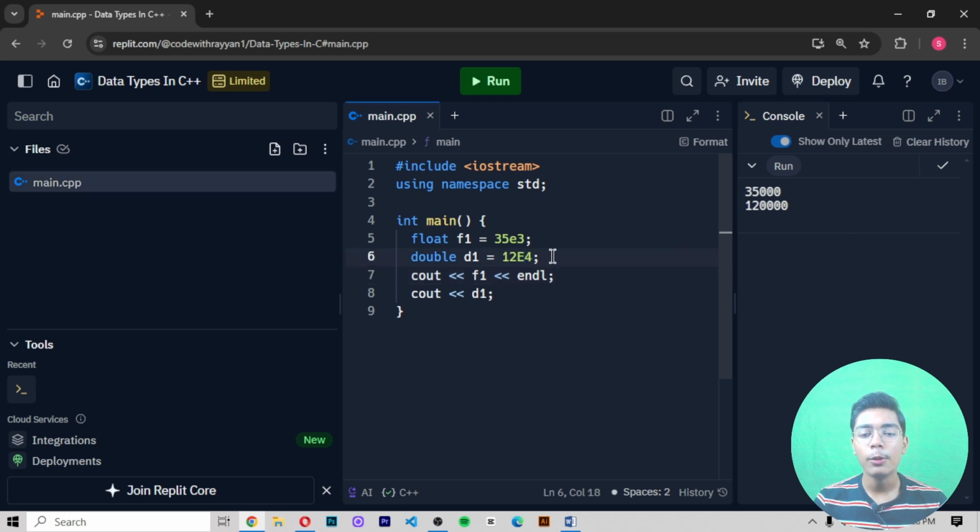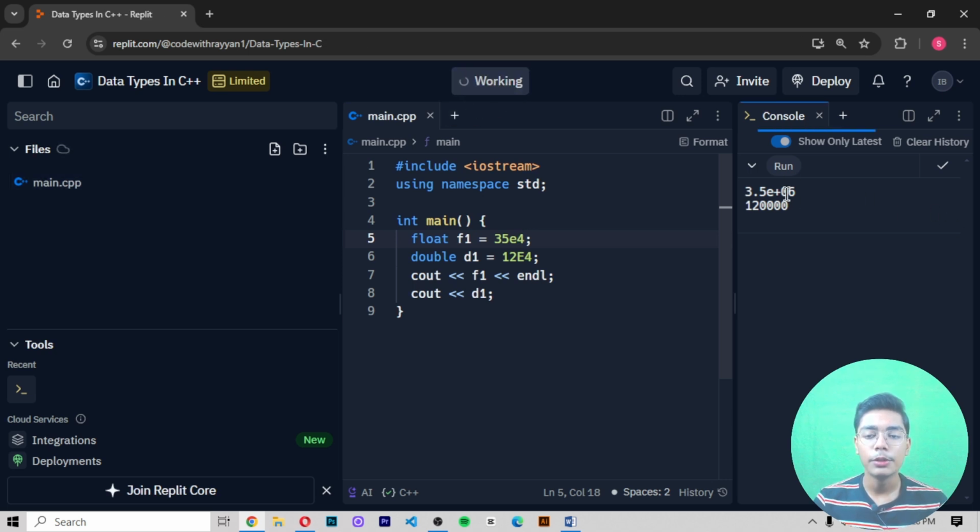I've written E4. E4 means that it will be printing 4 zeros here. Then if I write E3, it will be printing 3 zeros here. Now if I write E5, it will be printing 5 zeros. If I run here, you can see now it is not printing 5 zeros because it is too much here. So that is why if I print 4, it will be printing 4 zeros here. You can see now it has printed 4 zeros on my output. So that is the thing.